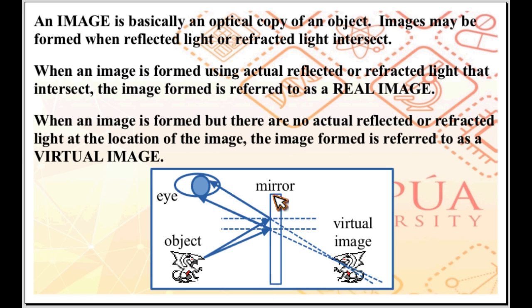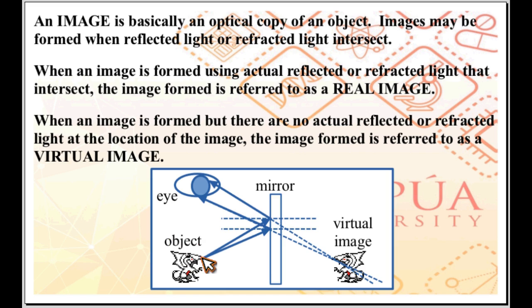For example, say you have a mirror, and you have an object placed in front of the mirror. In front of the mirror is the left side; behind the mirror, or inside the mirror, is the right side of the figure. As far as optics is concerned, we may consider the object to be a light source. Each point on the object may be considered a light source. Light will travel in all directions from the point.